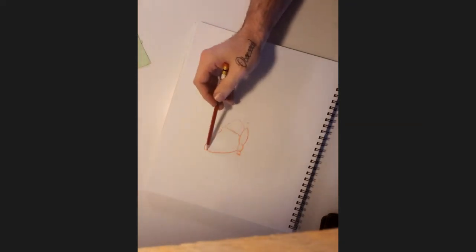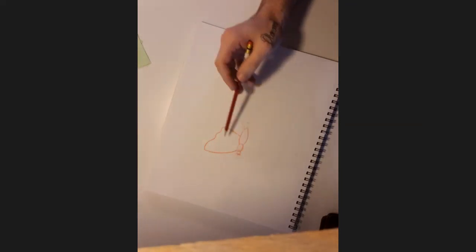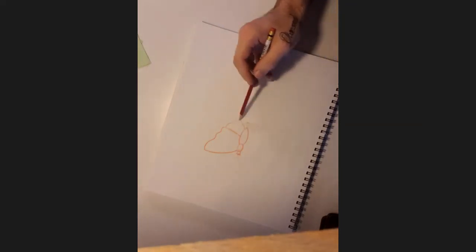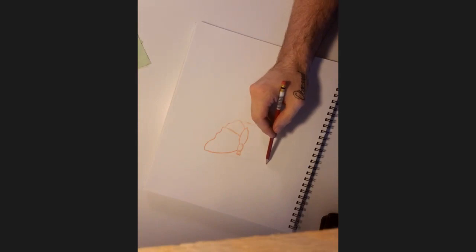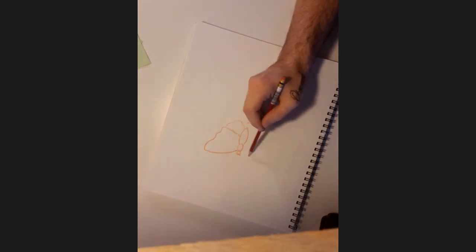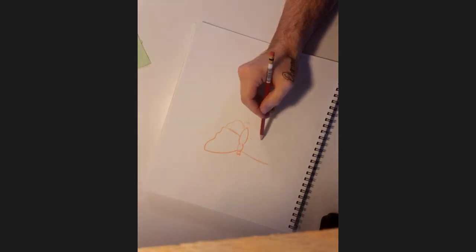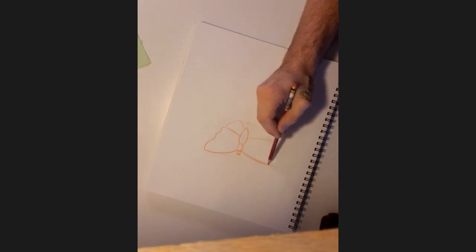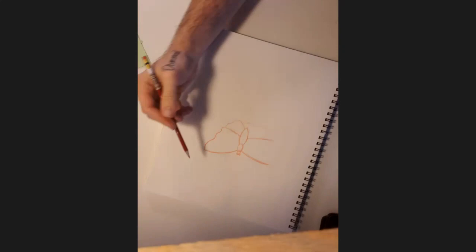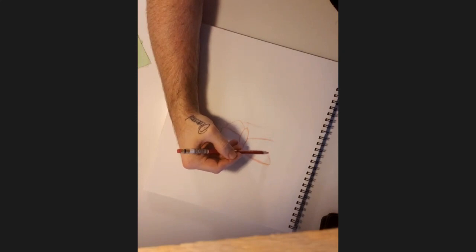Now, to try to make everything even, we're going to draw a line going out this way and one from the bottom, just so that way it's the same size. And then we're going to do the same thing as we did over here on the left side. So I'm going to bring a little curved line down here. Halfway down on this one, we're going to bring a curved line out this way. I'm going to bring out that edge of the wing.